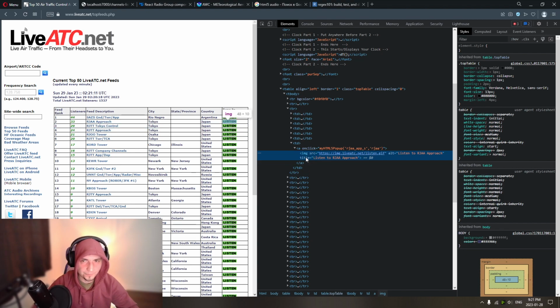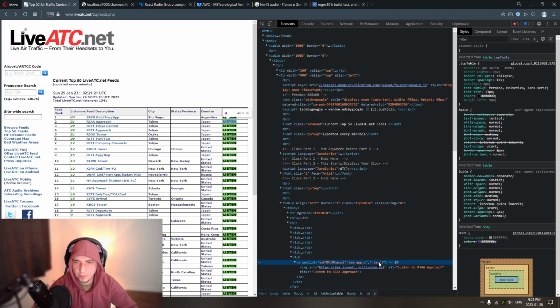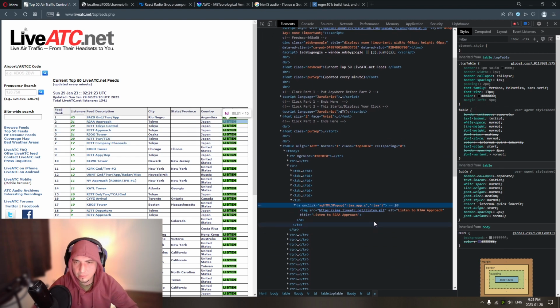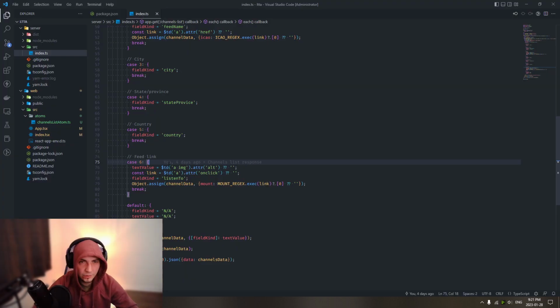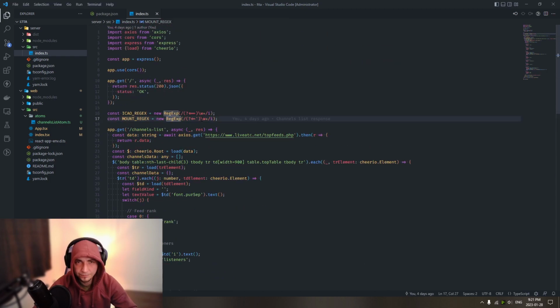And the second point is to obtain this mount value. The ICAO we already know, so we need to grab only the first argument, right? That is done with the second regular expression, which is defined here.